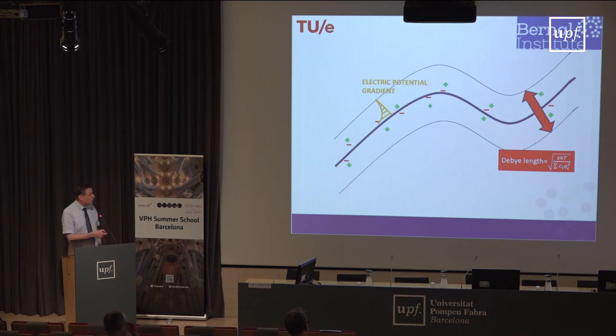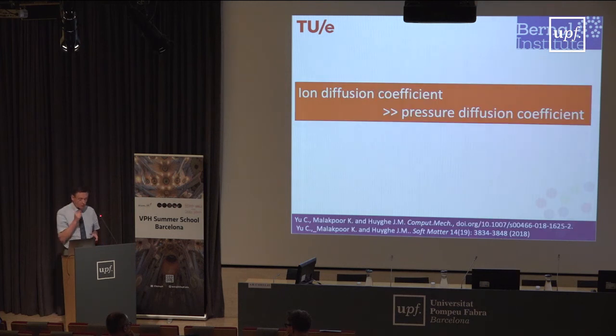And we can talk about the Debye length, namely the thickness of that double layer, which becomes more as this outer salt concentration becomes less, and less if the outer salt concentration becomes more. Now in gels, unlike disc, you can say that the ion diffusion coefficient is typically much larger than the pressure diffusion coefficient. Why? Because the pressure diffusion coefficient is linked to the stiffness, and because the stiffness is so low, you get a much lower pressure diffusion coefficient than the ion diffusion coefficient. This relationship does not hold for cartilage and disc.